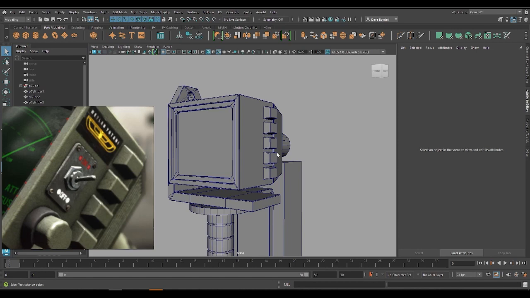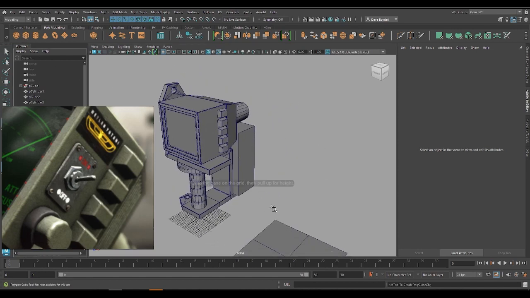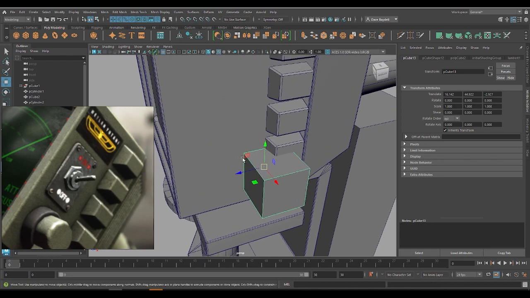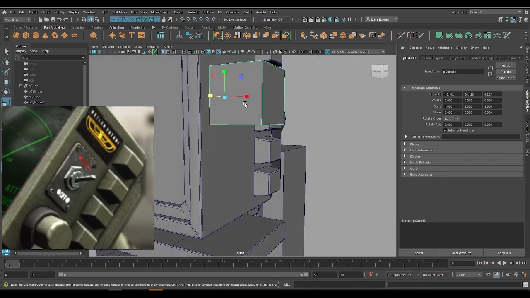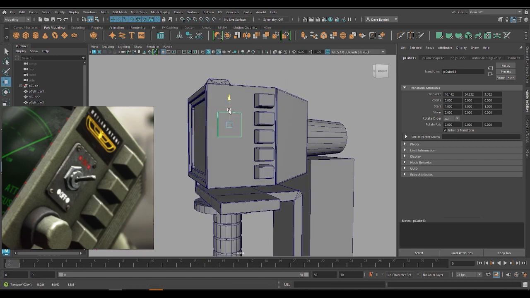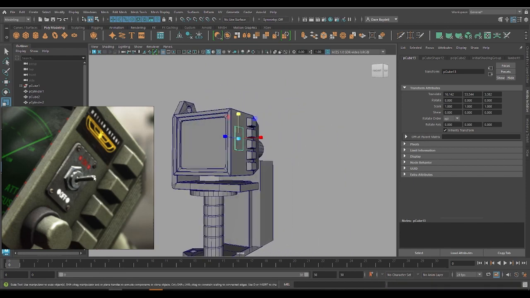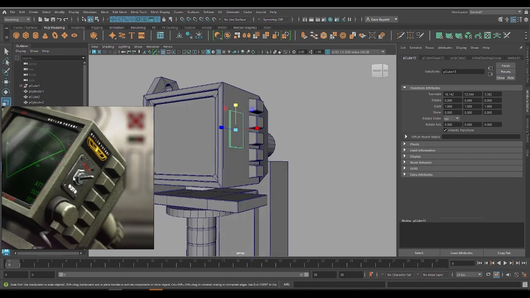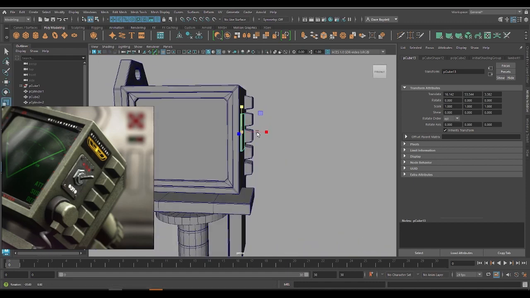Or it could move. So, let's bring in a cube. Again, let's just set the pivot point. Let's snap it to the surface, because I'm going to build on the surface when I do this. I'm not going to build off the surface and guesstimate stuff. I'm going to use what I've got here to get my scale right. Again, I'm looking at the distance between the top of this, bottom of this. It looks like it's just north of the middle. It's a lot thinner than mine as well.